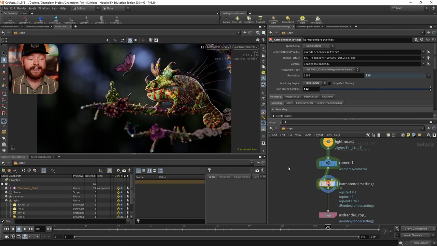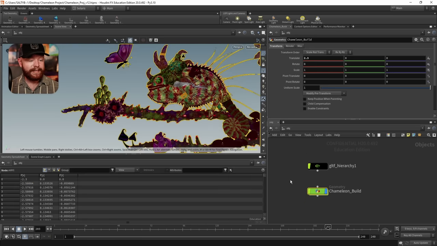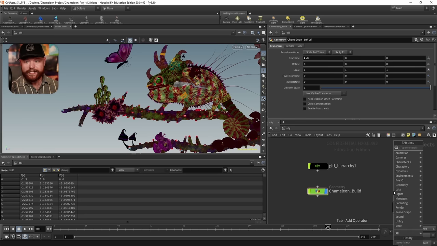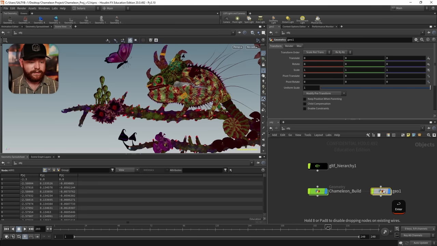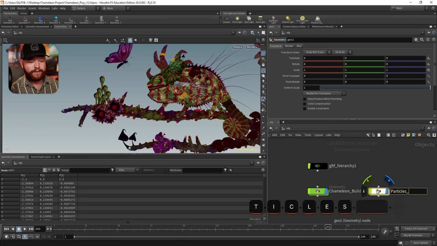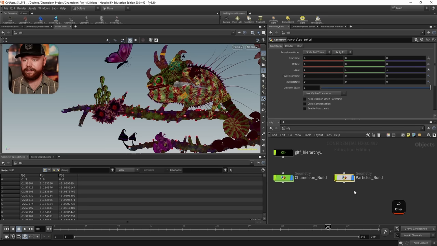We're back now in Houdini, and we need to make some new geometry. The stage context, or LOPS, for layout operations, this whole area is not where you make new geometry. The nodes here won't do it for you. So instead, let's go to the object level, and inside these containers is going to bring us to SOPS. And again, SOPS stands for surface operators. So if I press tab, I say geo, let's call this our particles build. This is where we'll build those particles. And I'll go up to the top here and change this from Solaris back to build.